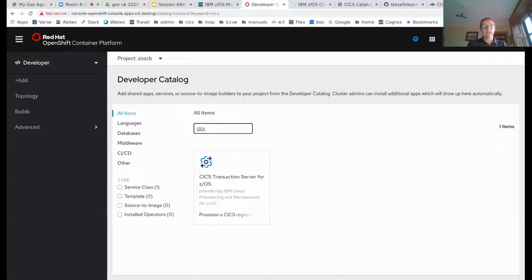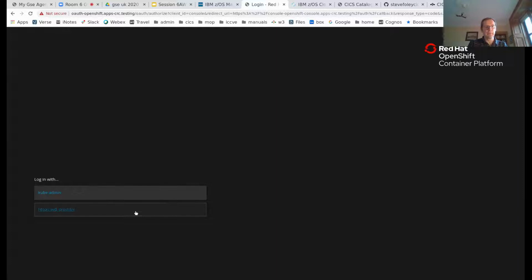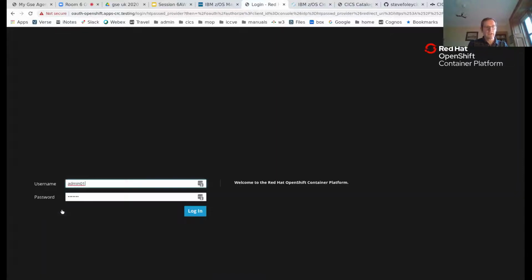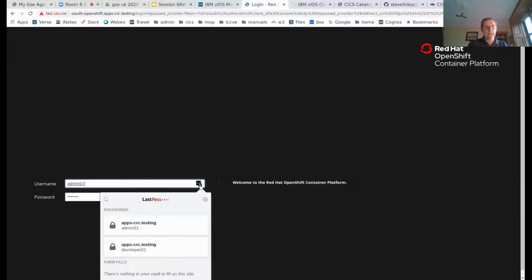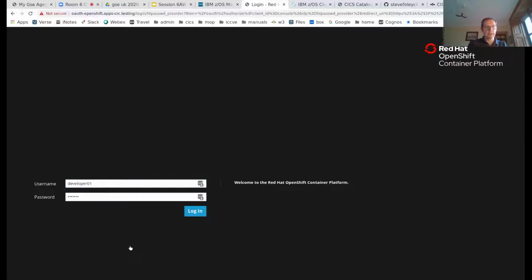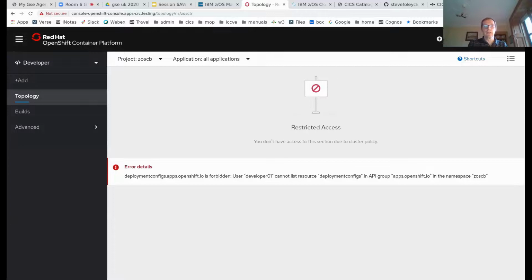So finally, we'll return to the Cloud Native Developer persona. So let me log out of admin and re-log in with my developer credentials. The first thing you see, because I'm using the same browser, I've defaulted to using the same z/OS Cloud Broker project, which the systems programmer was using.